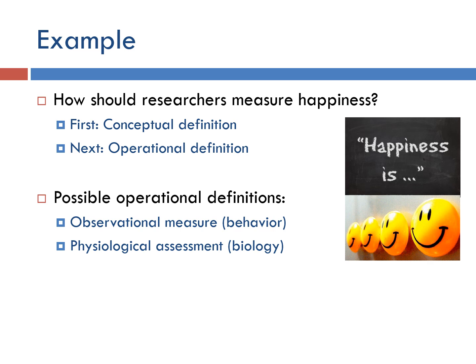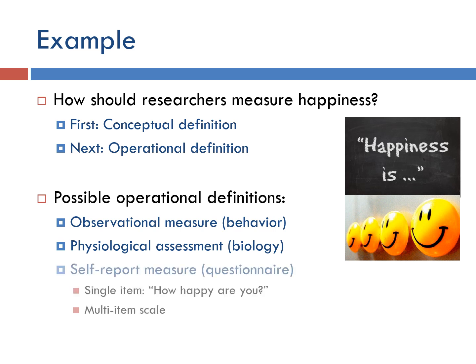We could do physiological assessments. Maybe relaxation is kind of a hard thing to view, but we can assess it. Maybe we can measure serotonin in the body, or we can measure endorphins for this happy feeling. Or if we don't think that those measures are quite what we want, then we can do a self-report measure. So we could ask a simple question of how happy are you?